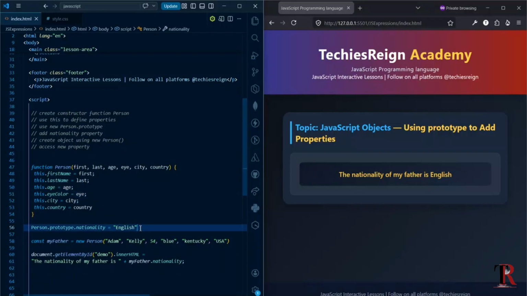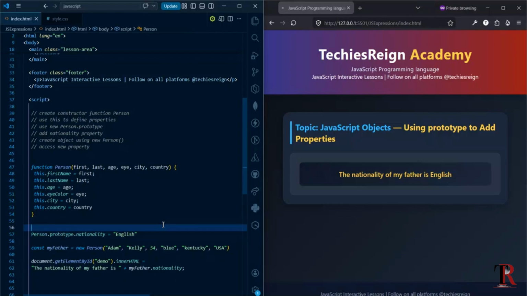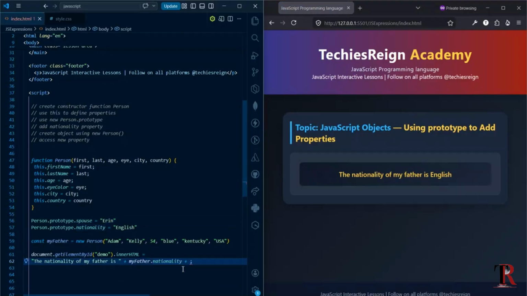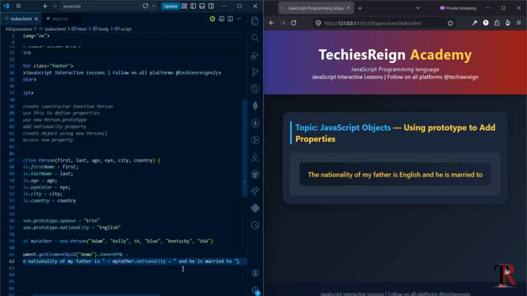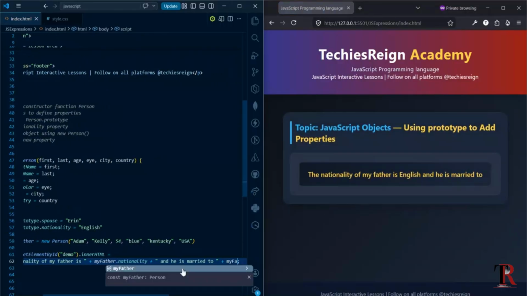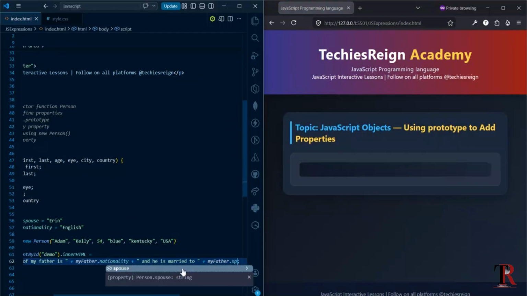So look at this. If I want to add another thing, I can just duplicate this and say, let's say I want to add city. No, let's say I want to add spouse, for example. This way, I can say the nationality of my father is English, and I will just add another string and say, and he is married to myFather.spouse.